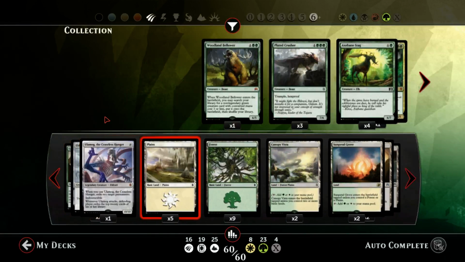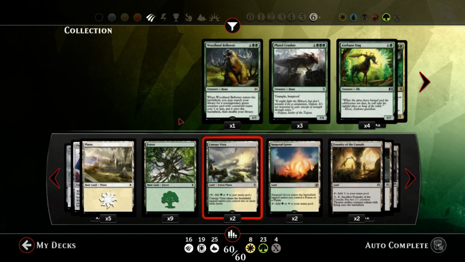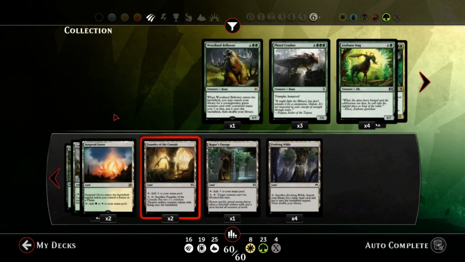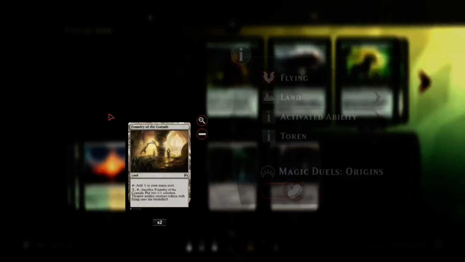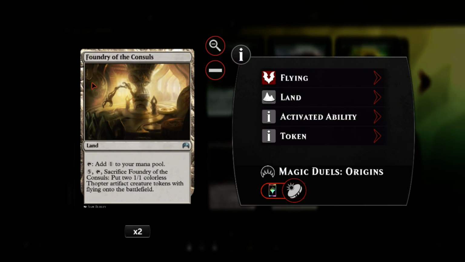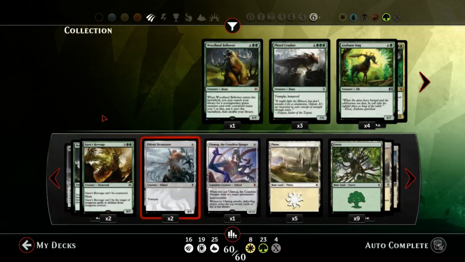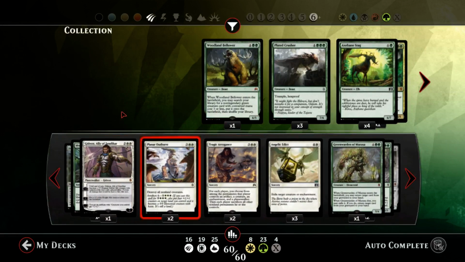Finally, we get to the mana base. We got 5 Plains, 9 Forest, 2 Canopy Vistas, 2 Sunpetal Groves. I have 2 Foundry of the Consuls, 1 Rogue's Passage, and 4 Evolving Wilds. The Consuls are basically there to hopefully push damage further later in the game. So far it's worked out pretty well for me. It hasn't been the best in the world, but it's worked out really good with Gideon.